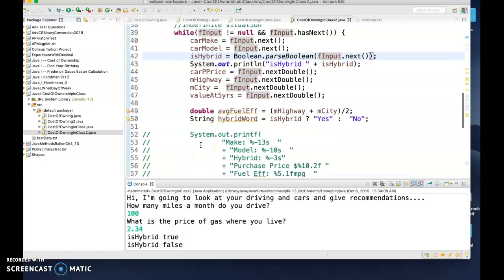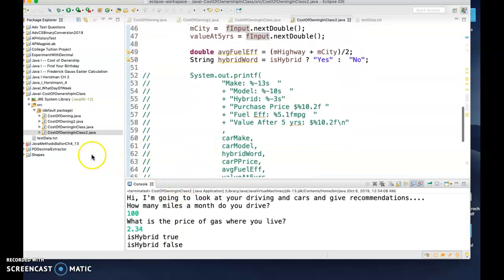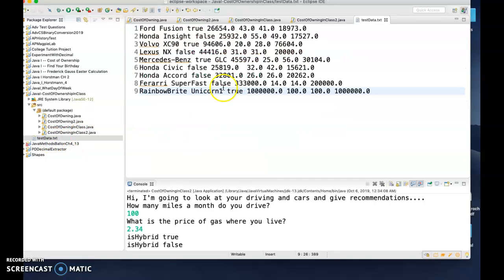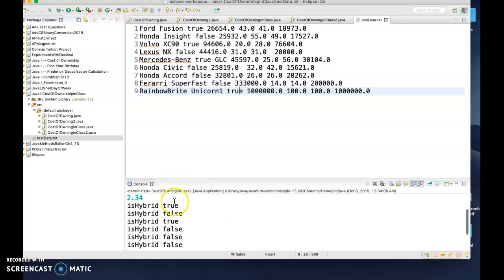Let's see, they correspond to the file. So this is true, false, true, false, true, false, true, false, true, false, false, false, true, true, false.